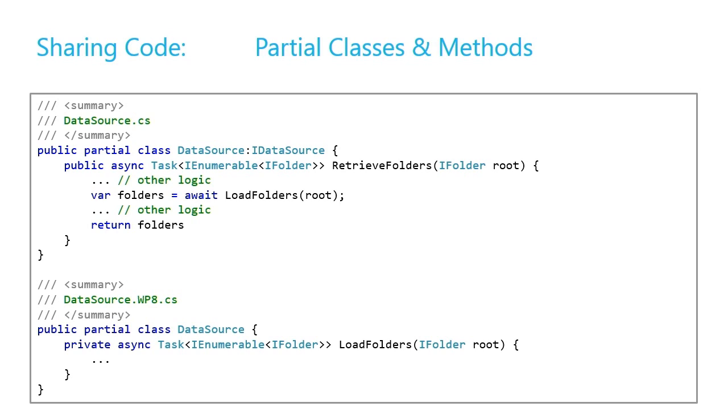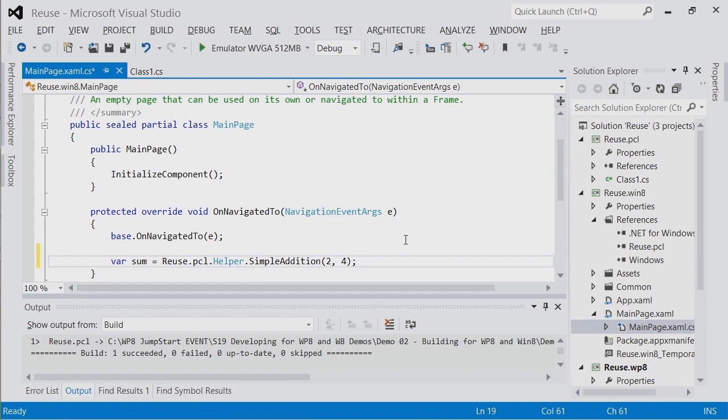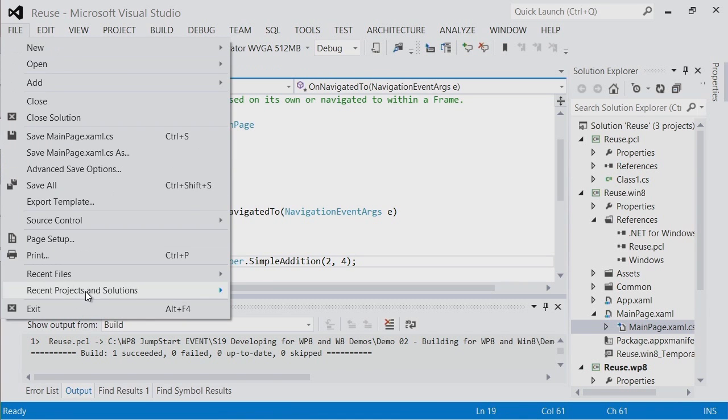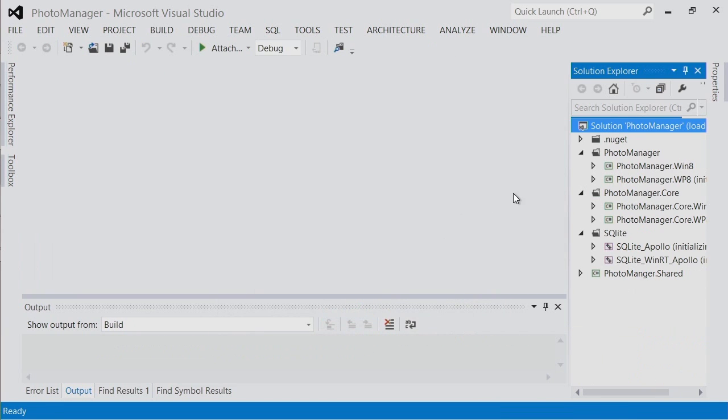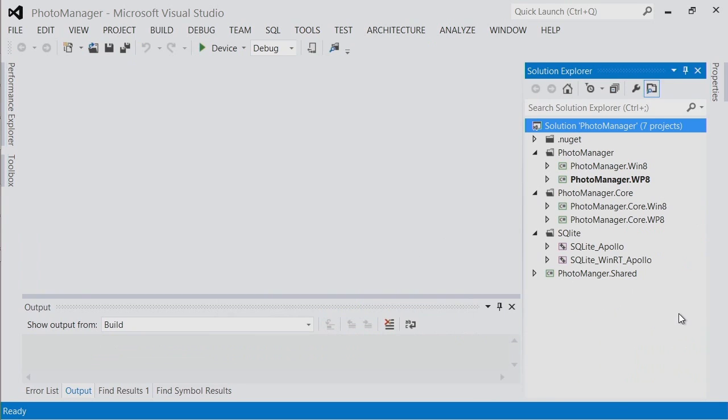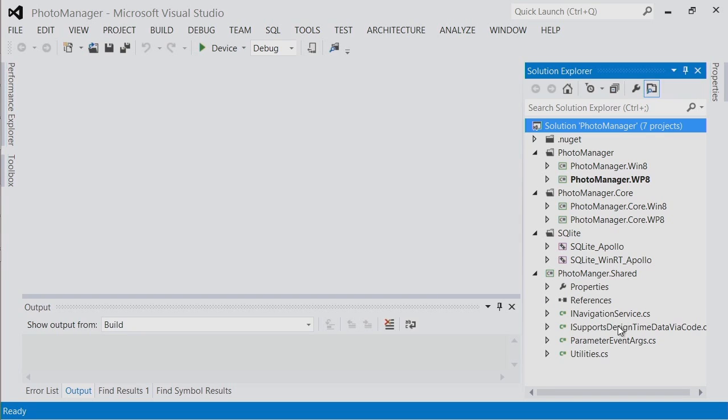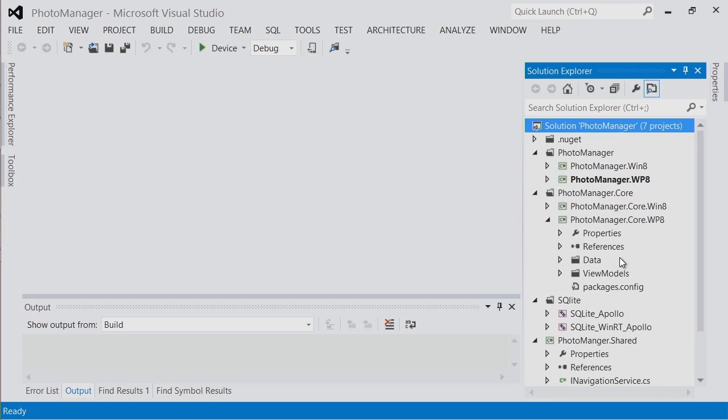So if we just go back to the demo and go back to the original solution, let's dig down a bit more deeply into the way this has been built. PhotoManager.Shared is a portable class library. There's actually not very much in this example. This example application has been exaggerated to be able to demonstrate some of these other techniques. So if we go into photomanager.core.wp8, this is a Windows Phone 8 specific part of it, which does some of the stuff that's specific to the Windows Phone 8 implementation.